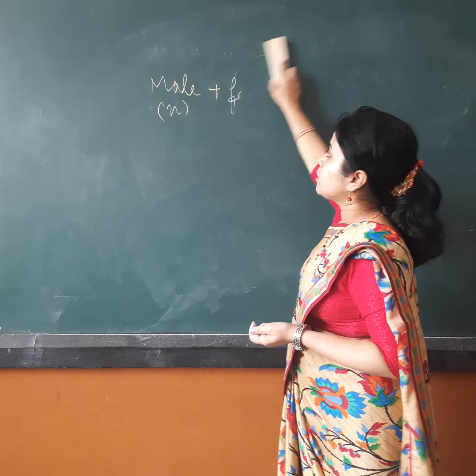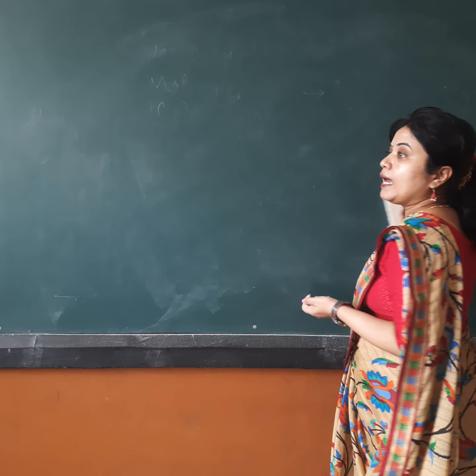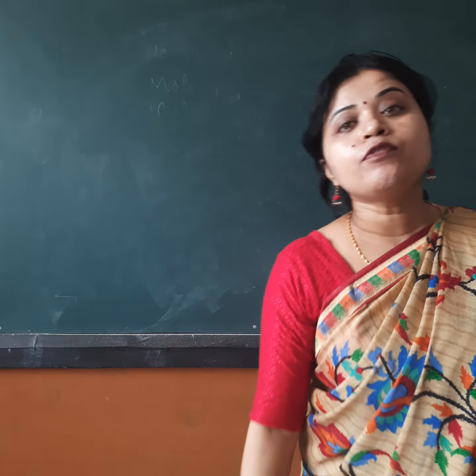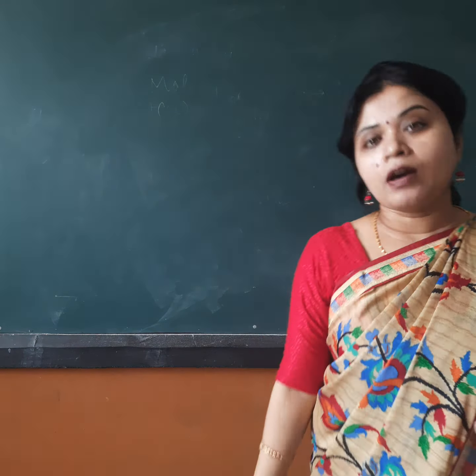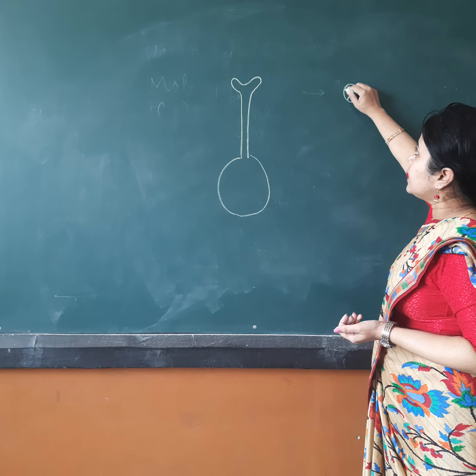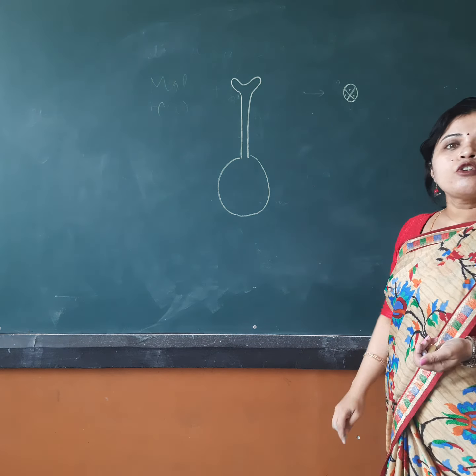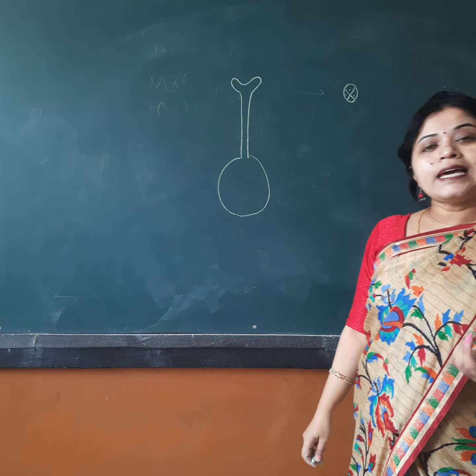Now we will start with sexual reproduction in flowers. We had already seen the male and the female part of the flower. So let's first draw the female reproductive part of the flower. This is the ovary, this is the style, and this is the stigma. Now pollen grains present in the pollen sacs are carried by agents of pollination like wind, birds, insects, human beings, etc. The pollen grains from the anther will land on the stigma.